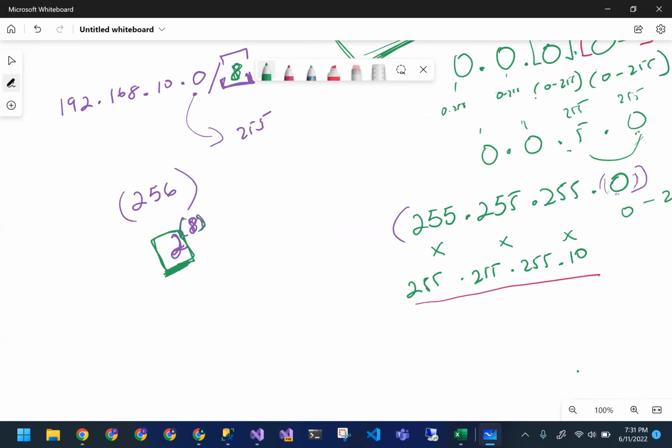To say that this was 2 to the 8. But remember now that IP addresses and net masks, if we go back to the net mask world, they're masks. It's not representing what's going to be there so much as it's representing what's not available to you, just like in the old world.